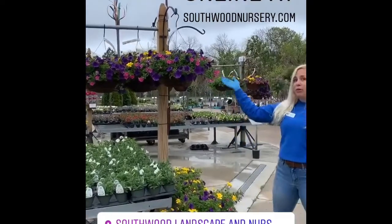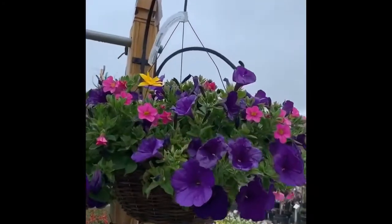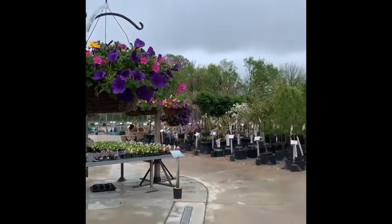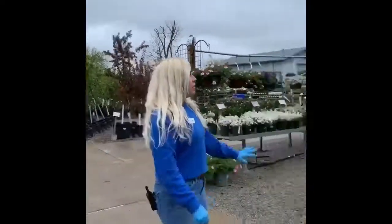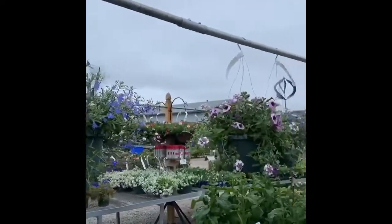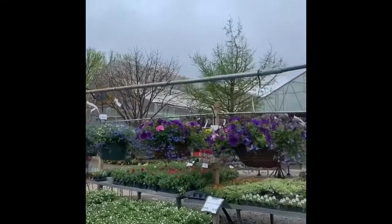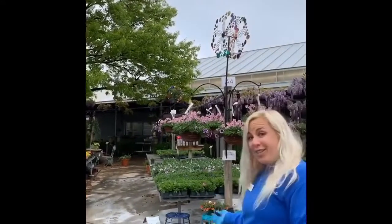We have tons of beautiful hanging baskets. The great thing about all of these hanging baskets that are outside right now is that they are all full of plants that are hardy to 25 degrees. So they don't mind this little cold snap one bit. We have twig ones that are kind of nice and decorative. We also have more plastic ones that are more of an economical option. We have tons for sun, a few for shade as well. So those are all up on the website. They make a great little addition to your porch or your patio to look out at while you're stuck inside.